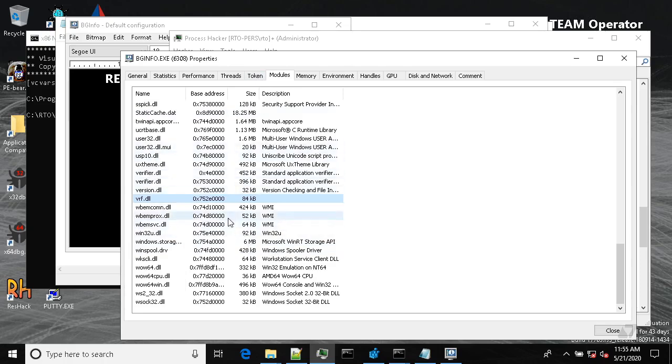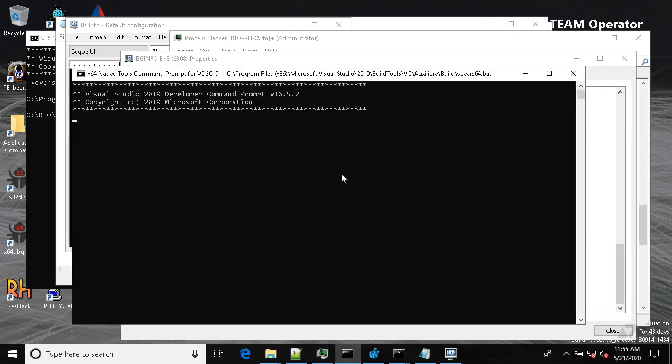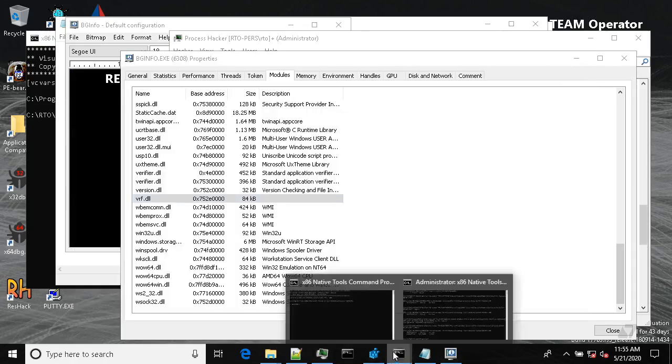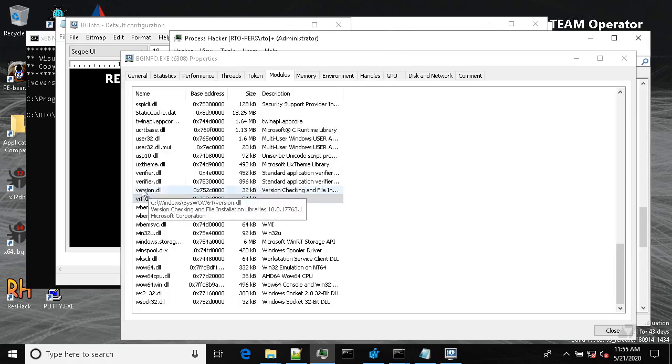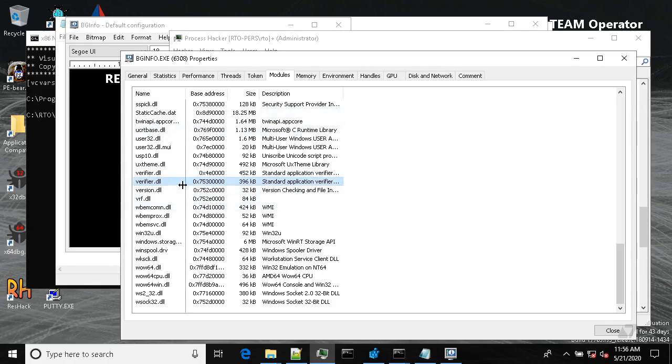The way it works is that when the system loader creates a new process, it will check these verifier DLL values, and if they exist, it will load the verifier DLLs into the process. So this is how it works.